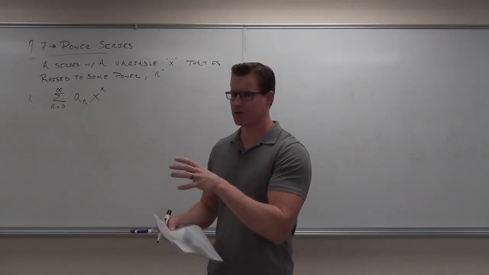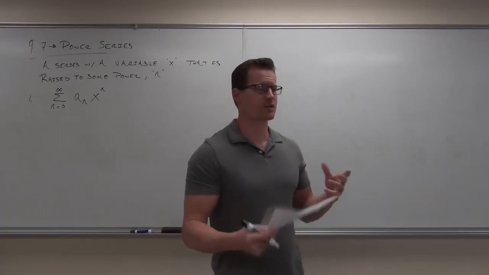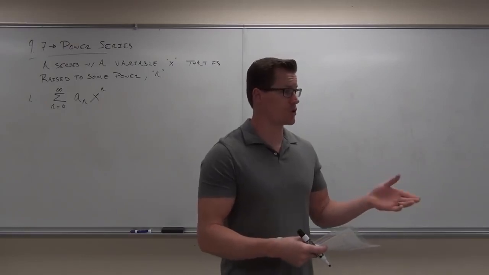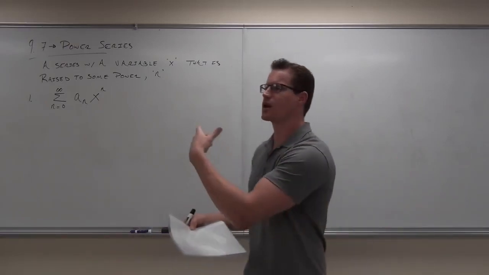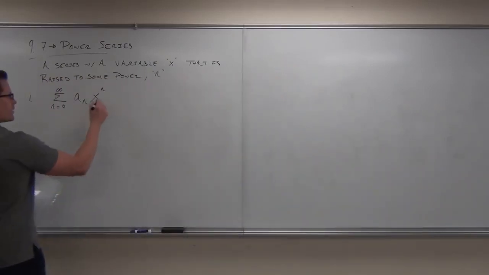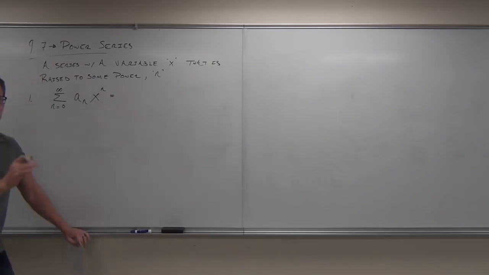So when we get down to checking for endpoints, when we get down to radius of convergence, when we get down to finding out whether these are convergent or not, we're using the same tests. It's all the same stuff. So we had to have all that so that we could accomplish this section. So let's talk about what this would look like. Just the first couple terms, how it's going to look.